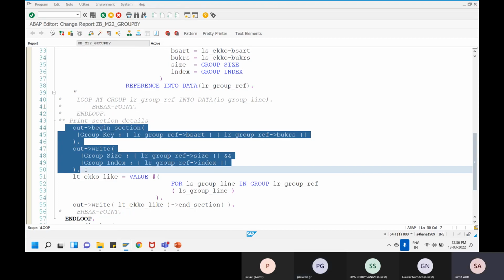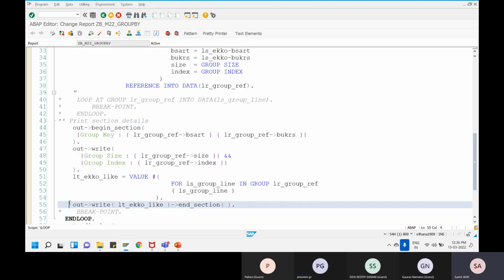Yeah, exactly. So this is just for presentation purposes. In your real project, you won't be using this. This is just because each time going into debugging and showing you data won't make a clear picture to you. So I just thought of writing it like this. Yeah. So maybe there might be scenarios where we might have to use this as well.